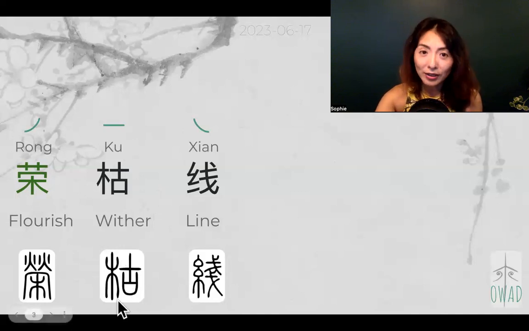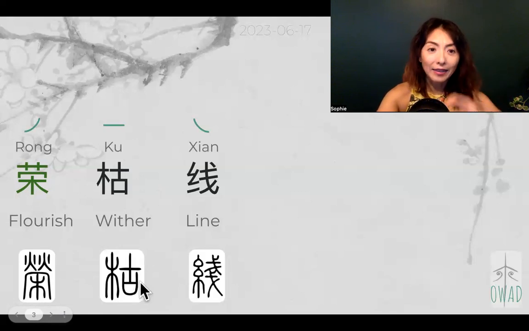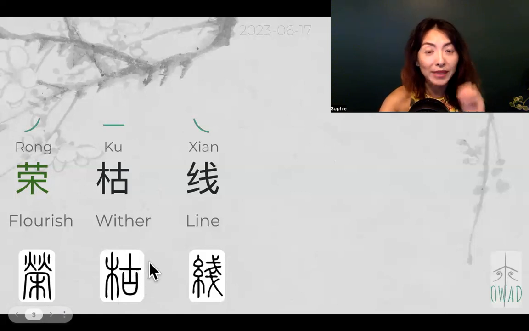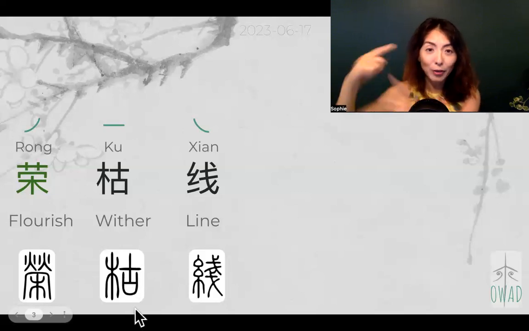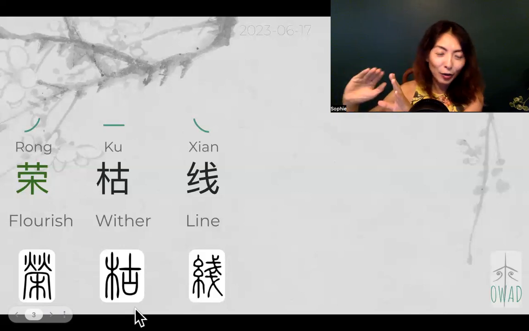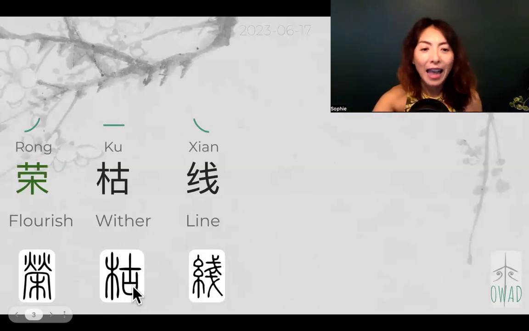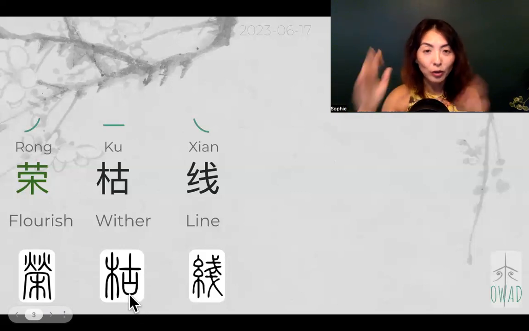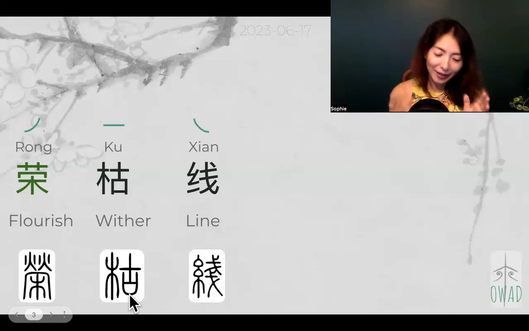Okay. Besides the tree symbol, which means we're talking about a tree here, the right side sounds like 鼓, so it serves as the sound maker as well as the meaning maker. The reason it's a meaning maker is that now we have 古, meaning ancient. Chinese define the concept of ancient by this number 10, which is a cross, nothing to do with crucifixion, okay, and the mouth symbol at the bottom. So 10 mouths. Here is why.